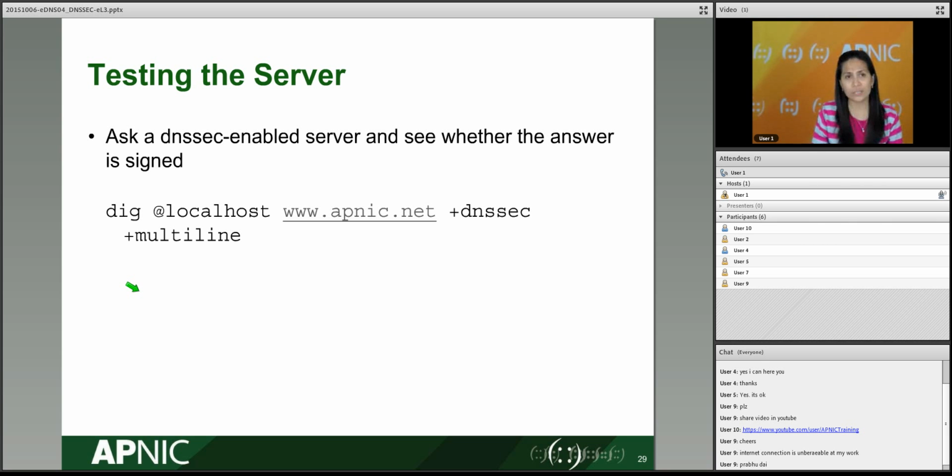The last step here is, of course, to do some testing. Make sure that it is correct before you make it into production. How? With a simple command, a utility called dig. Dig at your name server for particular domains. So you use the domains that you have signed or anything out there that is actually using DNSSEC. And then you provide the option +dnssec so that you get the signature together with the zone file. Because if you don't do that, even if your domain is signed, it will only get the resource record, not the signature that accompanies that resource record.